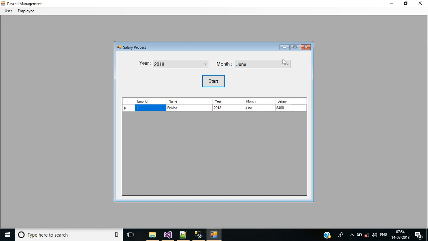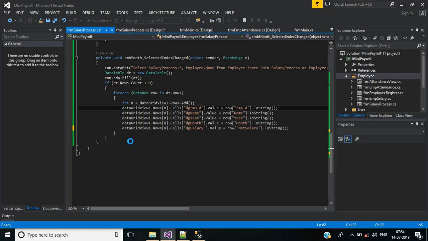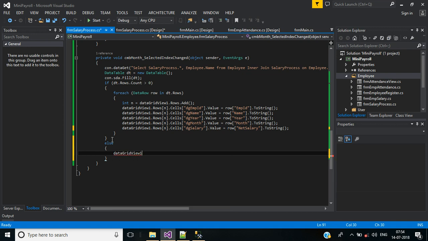Now if I change this to July, there is no record, so that should be a null value. We have to change this: else data grid view 1 dot rows dot clear.